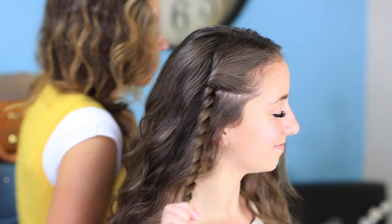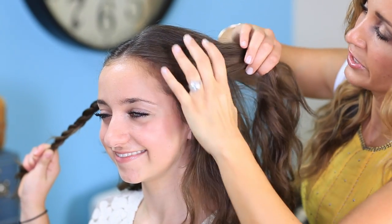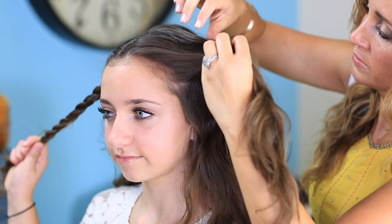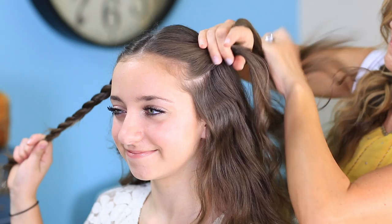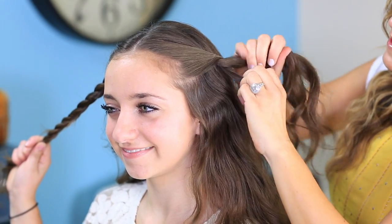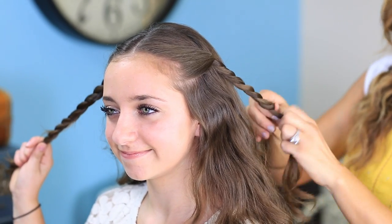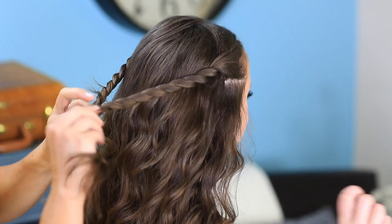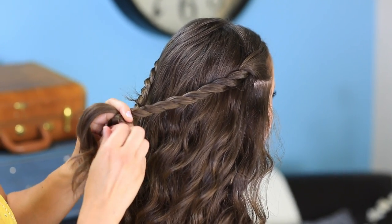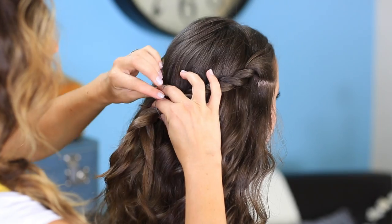Now I'm going to go to the other side, do the same thing. So I'm going to create a line over her ear. Now I'm going to take this top section and create a nice twist. This hair, again, making sure it's pretty soft. We've got a nice twist going down. Okay, when you have your twists, we're going to take them and secure them with an elastic. And you can see Bailey's got some layers popping out, but that's okay. Figure out where I want them placed, right about there.